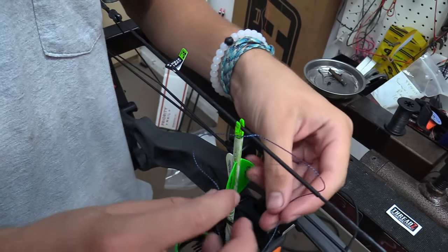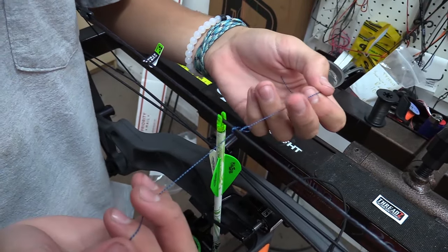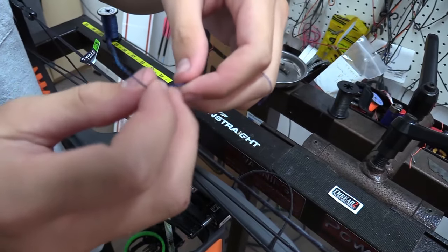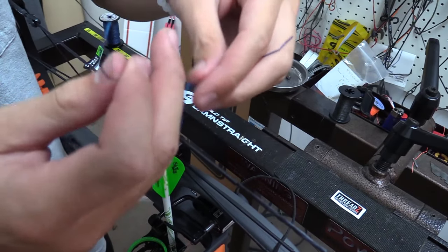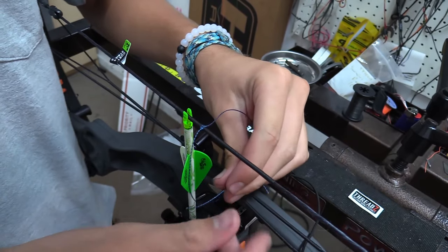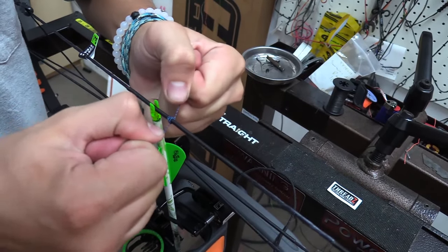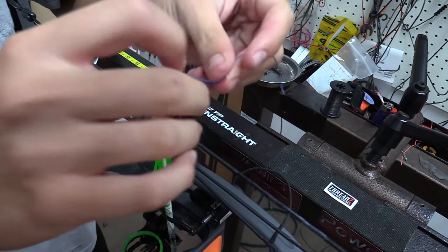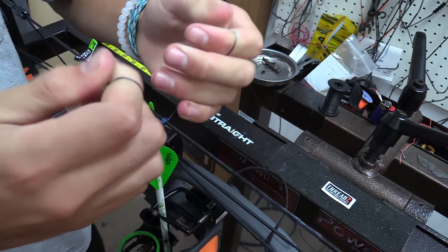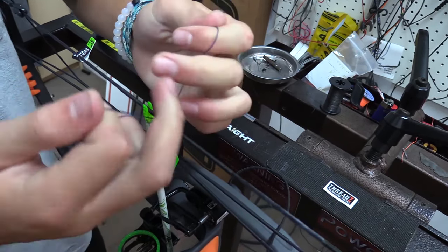And if anything moved at that point, then he can just spin it around on the serving to raise it up or down. All right, so tying this in, what you do is create what a box knot would be: you just overhand double tie it, run it through twice, and he's going to do around 5 times total. Then he's going to cut more serving material and do about 5 times above the nock. So that should be 4, so it should be one more on the top. Then go back and do a single knot right on top again, just run it through it once. And that'll be where he ends up cutting it.